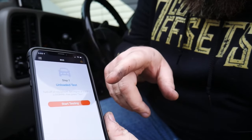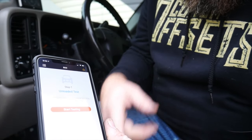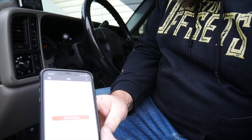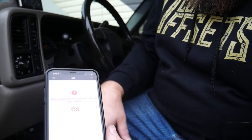So it says for step one, unloaded test, turn off all of our equipment. Our lights and everything are off, and we're gonna set to 2500 to 3000 RPM and then start testing. So we'll bring our RPMs up. Start test.